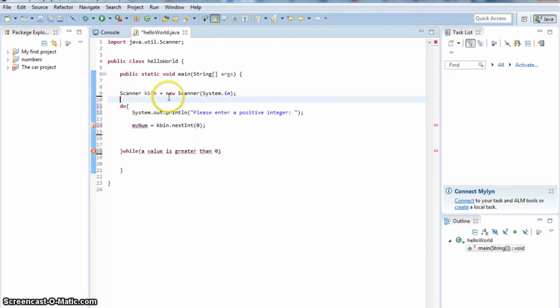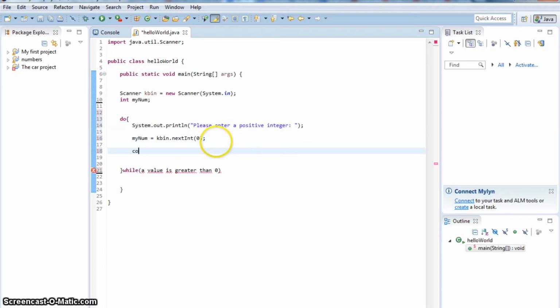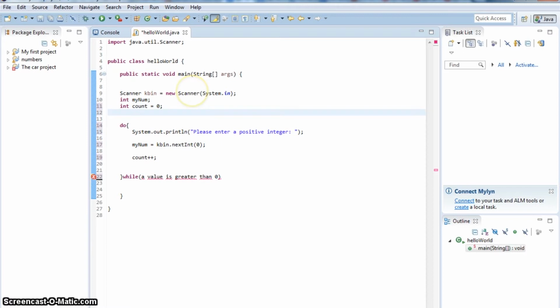I'm just going to set up mynum, prepare the memory box, prepare the variable. There we go. So we're going to ask for a number, and we're going to get the number, and we also need to count the number of numbers that we get. So I'm going to increment a variable called count, which I will initialize up here, and at the start of the program I will set that to 0. So ask for a number, get a number, and increment the count.